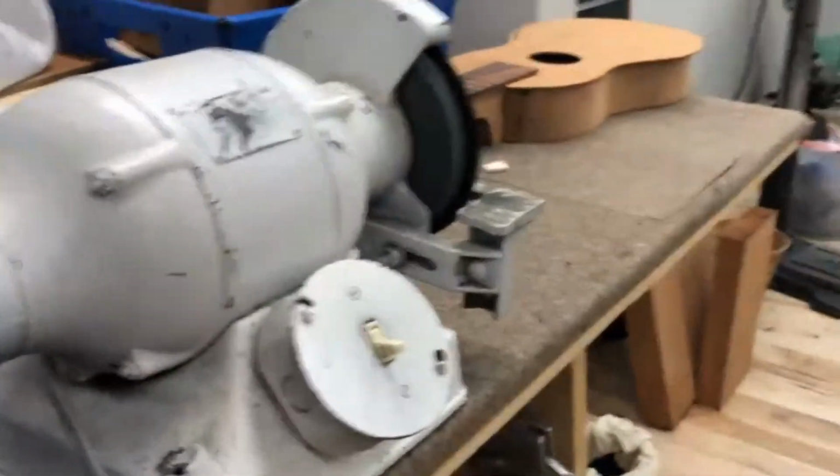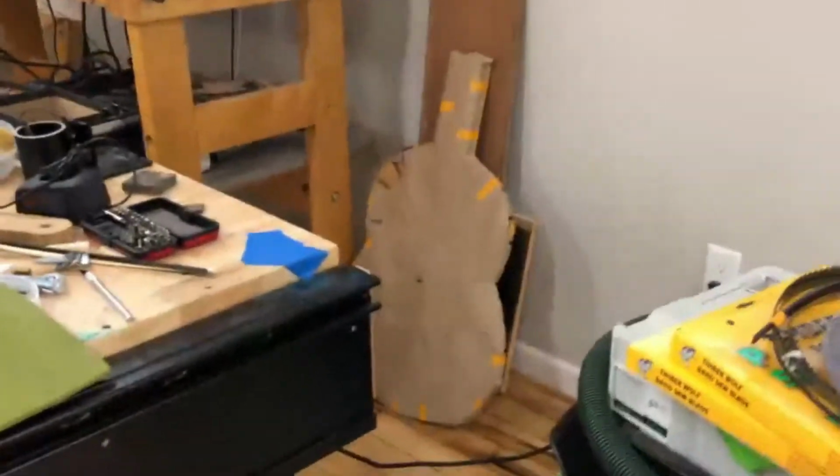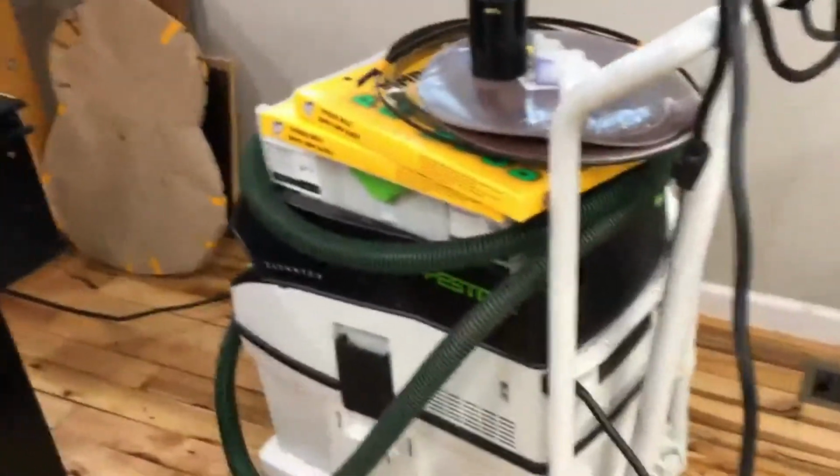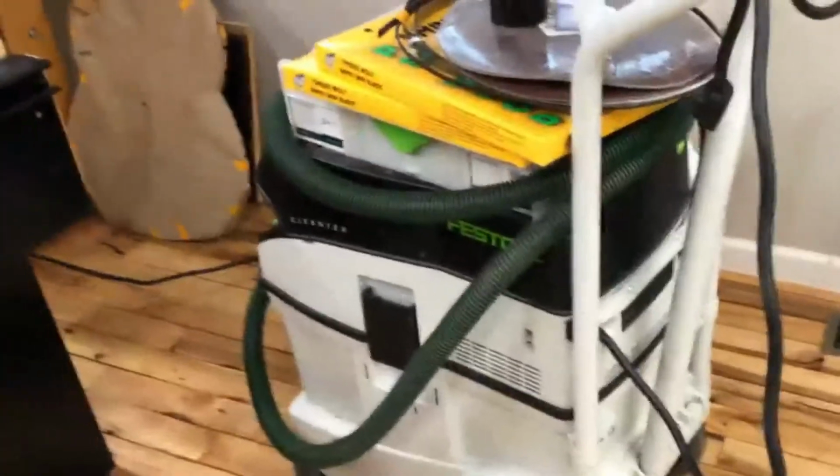Hey, what about that Festool robot you got there, the vacuum cleaner? Where is it? Oh, there it is. I really like this. It has about a 20-foot cord on it. It's a huge thing. You can plug it in and go almost anywhere in the shop with it. It was expensive, but it was worth it. It's quiet. And they could have designed certain things better.